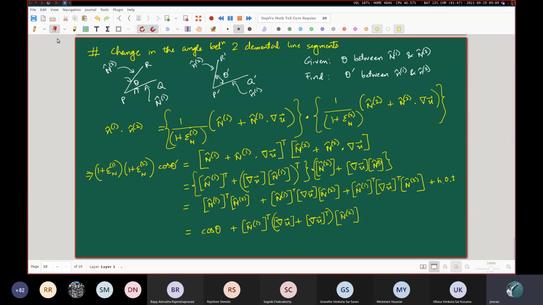So this is actually not equal to, rather an approximation. On the left hand side also, I'm going to neglect these epsilon terms with respect to 1, because earlier I had already told you that epsilon is very small, so epsilon square is much smaller, but epsilon itself is much smaller compared to 1. So cos theta dash is almost equal to cos theta plus this thing. Again, you recognize that this particular combination is nothing but twice the strain tensor. I'll just copy this and go to the next page.